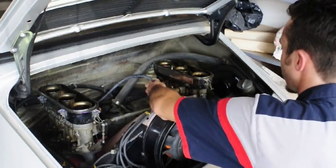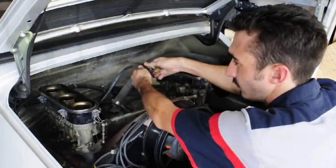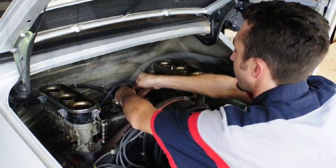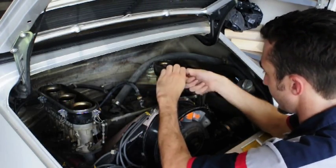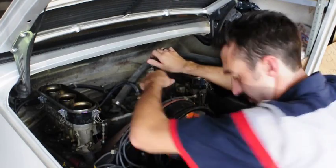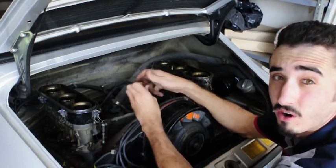We're not fully rebuilding these carburetors — they were rebuilt five years ago. We're going to take them apart and clean the old gas out, because carb rebuild kits for these are absolutely ridiculously expensive. The small gaskets on the other hand aren't that bad. Lay your fuel line down — there might be some fuel come out depending on how long it's been sitting. Make sure you're not smoking or doing anything stupid when you're working on these.